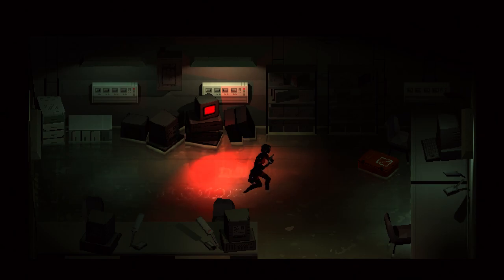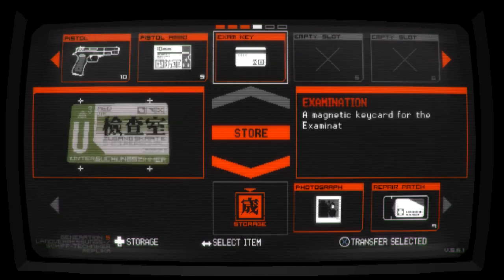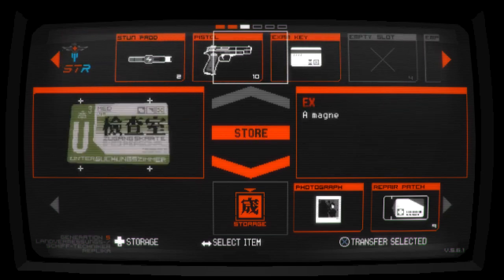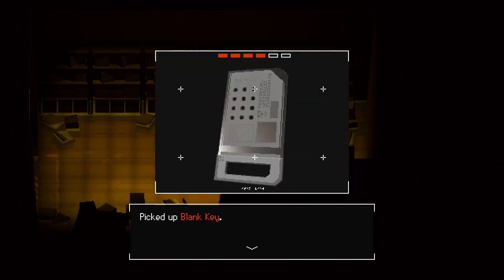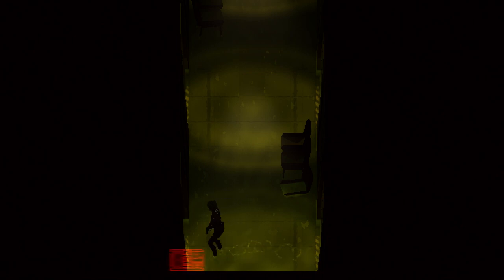Oh, come on, stop being in my way 24/7. Whoop. Do I need the examination room key right now? I'll hold on to it. Stop that. Get out of the way. Go up. Ammo. Blank key. Oh, yay. Now you do it.